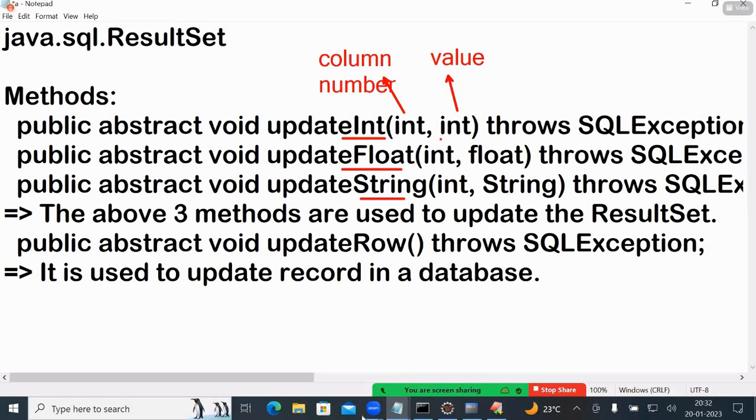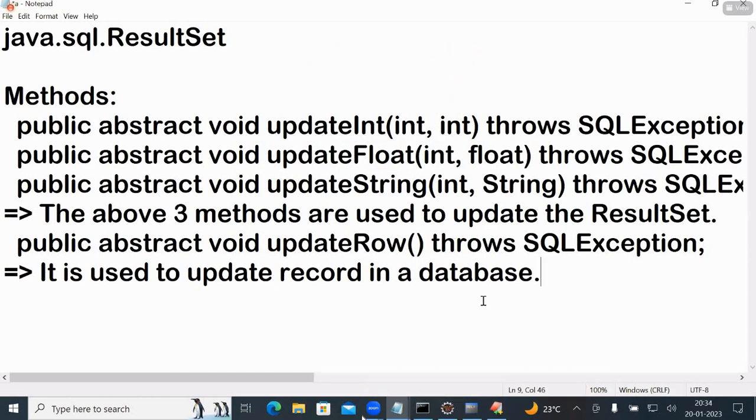Is it over? See, one diagram I'll give. Java application and database. First the result set is updated, later the database is updated.